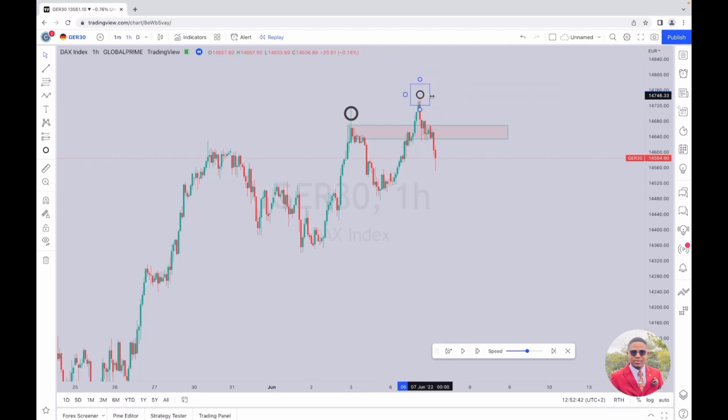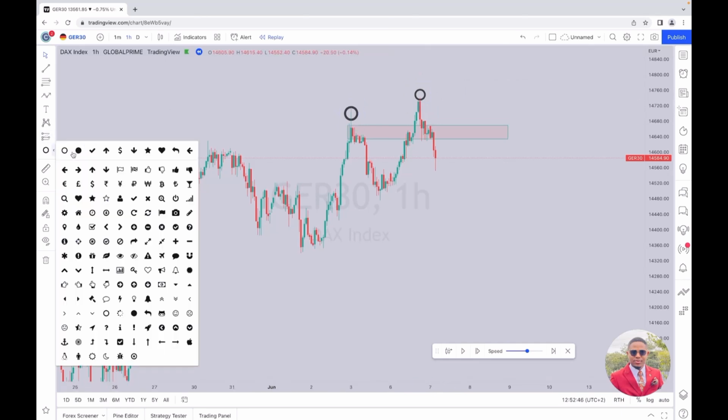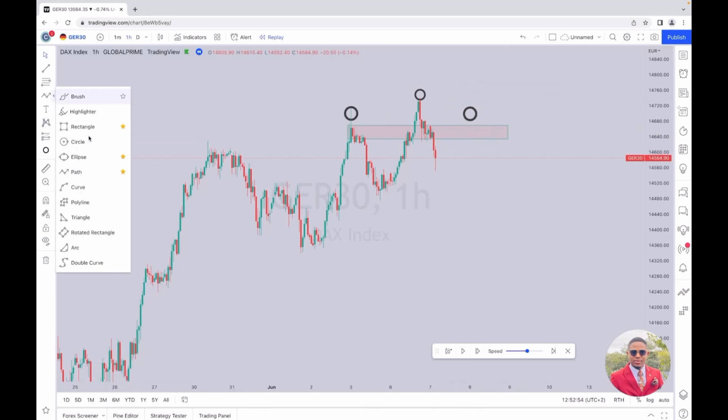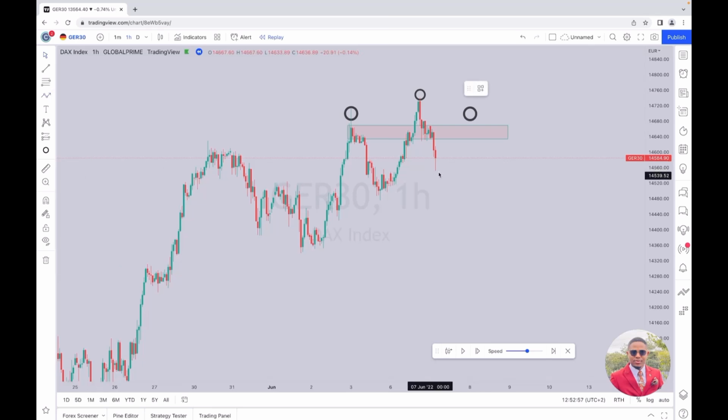This one will be your head here. So what are we waiting for here? We are waiting for another shoulder to complete right here, as you can see. So what we are going to wait for right now is for price to go in this shoulder. When it goes in this shoulder, then it falls like this.